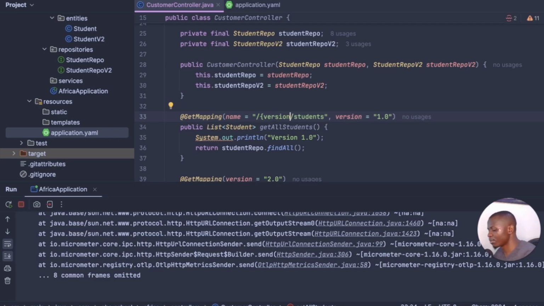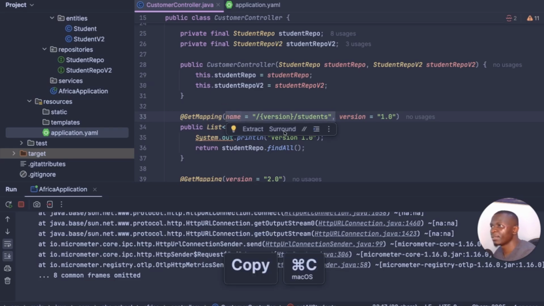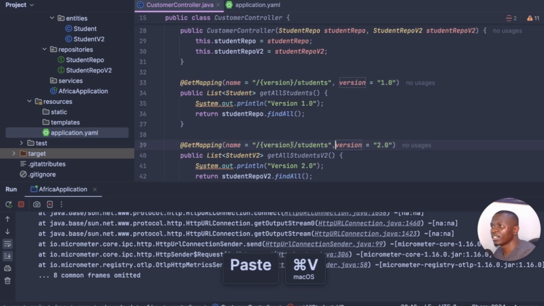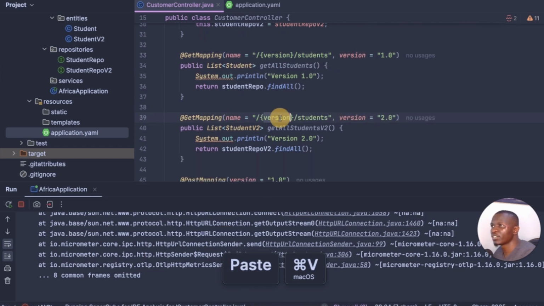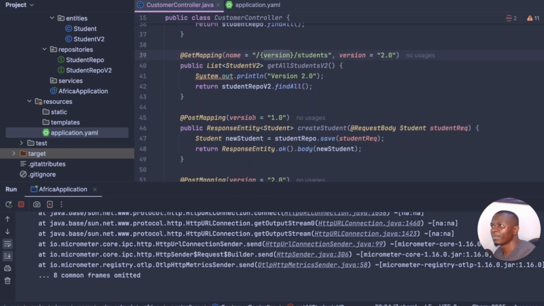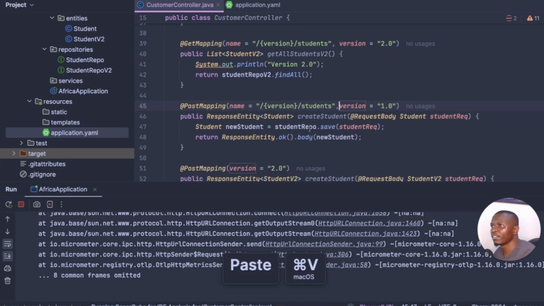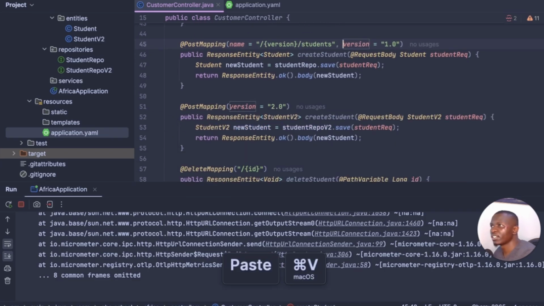So here is what we want to say. We want the parameter, the version of the API, to be there, and we'll do the same for the rest of the 3 APIs. So let's say also this one you want to have it that way, the version in here, then call it there. Then also for this one, you want the version here and then call it there. Then for the final one, this way, then we call it there.